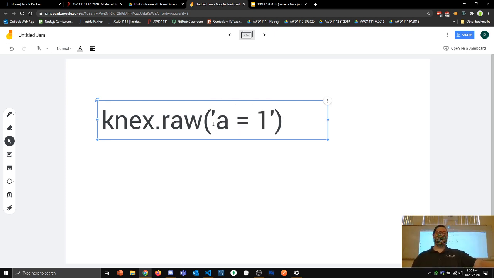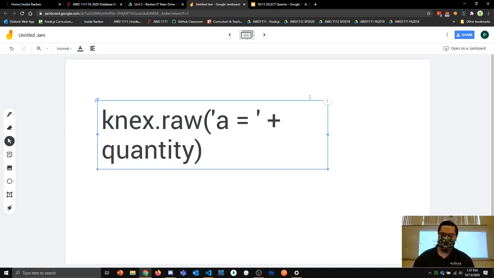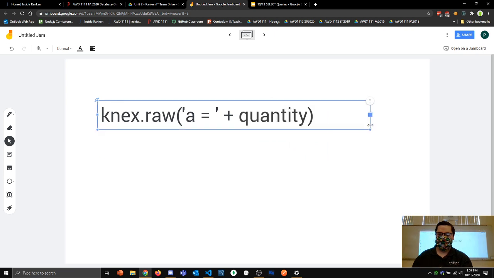Okay, so that's fine, right? The user can't just inject any data into it, right? But what happens if I say a... I have just given them permission to delete everything in my database.